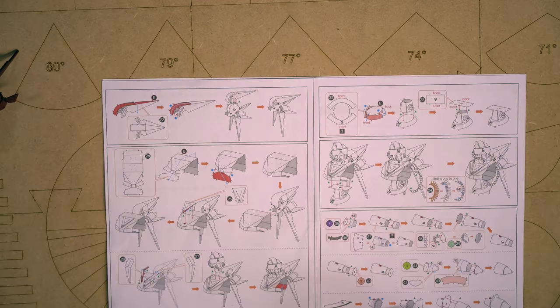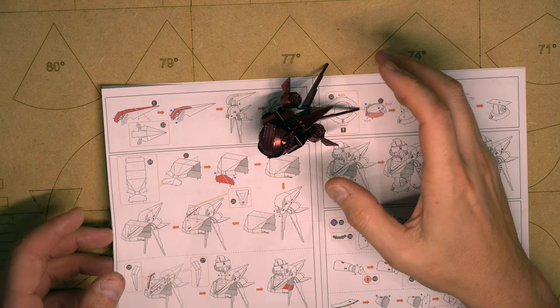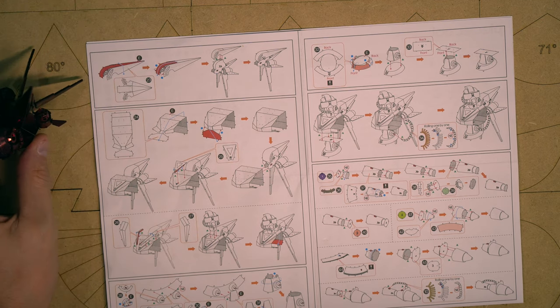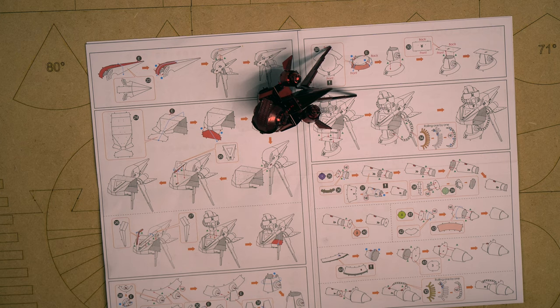Just so you know, I don't know that I will record everything — like the entire process of building this model — partially because it's a pretty complex model. The first video that I did was more than an hour, and that was after I'd already completed the head and portion of the rocket thruster on the back. The point of these videos is to show you my processes and how I use the tools, and I hope that the processes are helpful for you as well.